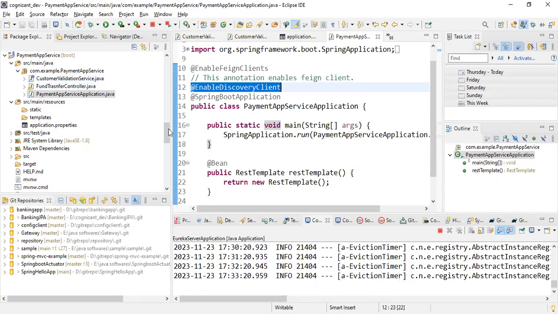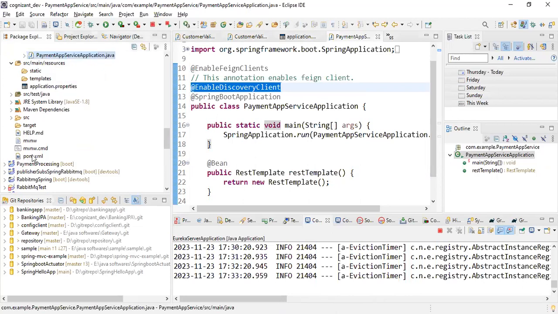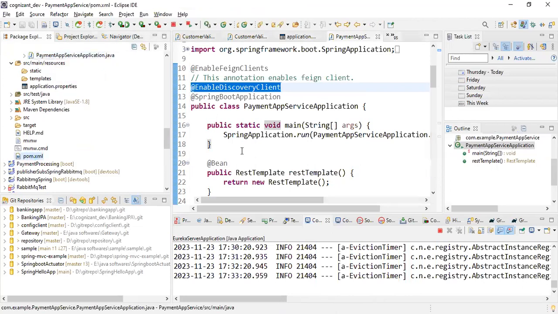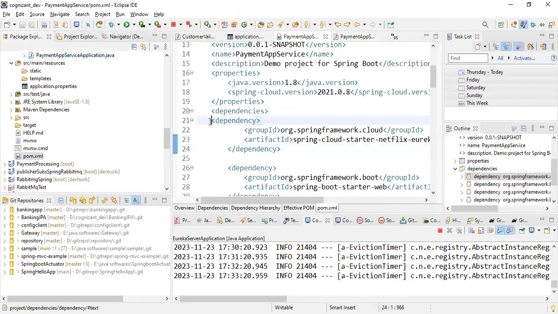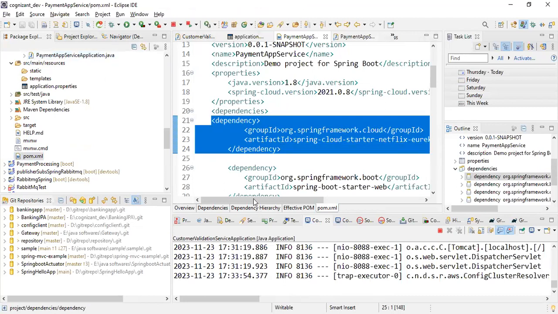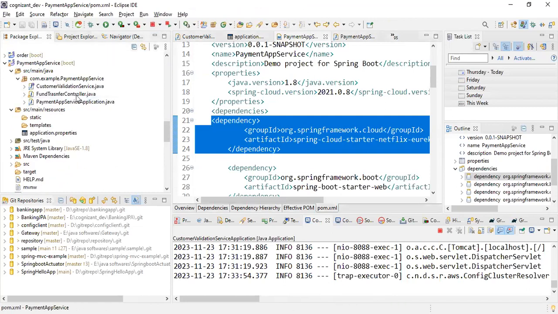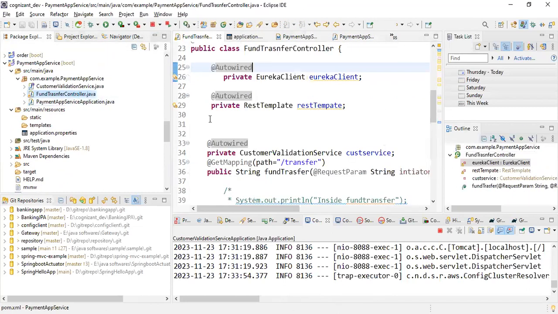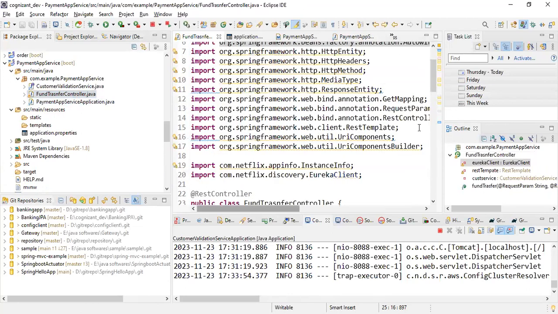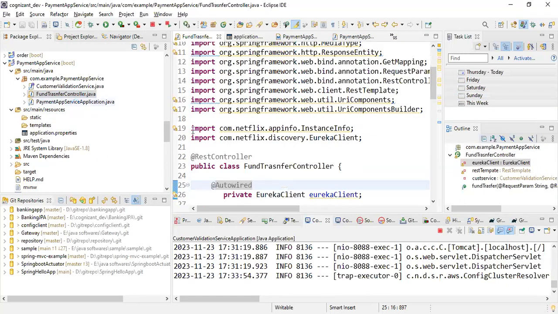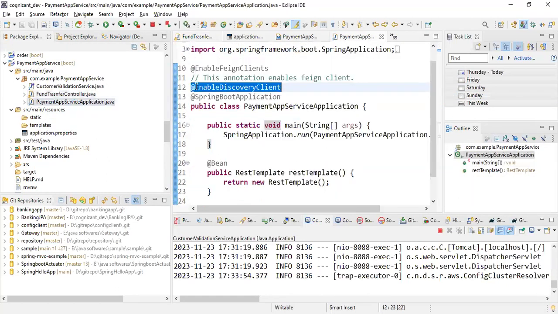If you have already created this app here, you can add that one dependency here. Eureka service, I have copy and pasted, if this is already created. Okay. So you can add that one particular annotation here. Two annotations: one is enable Feign client and enable discovery client.